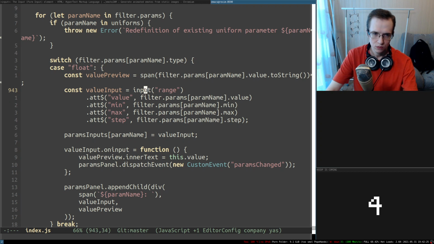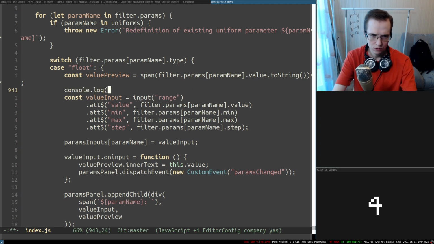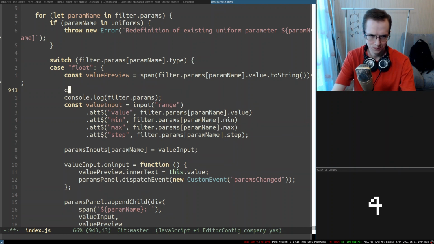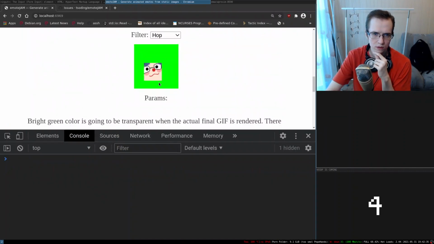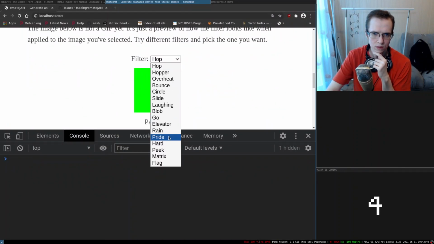I'm missing something very obvious. Console log filter params. Let's start debugging this. All right, so what do we got in here?